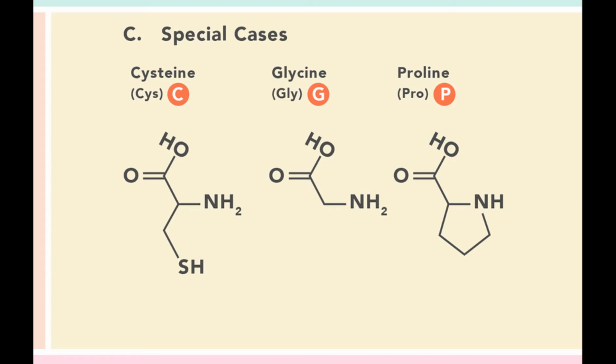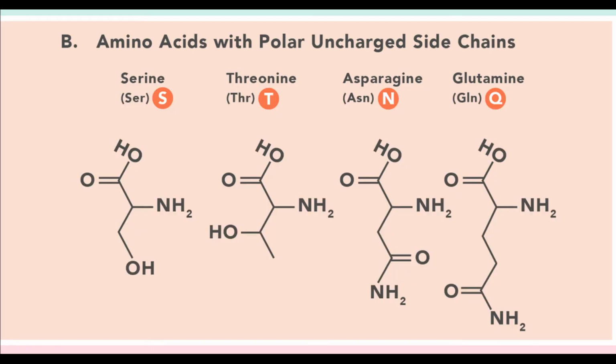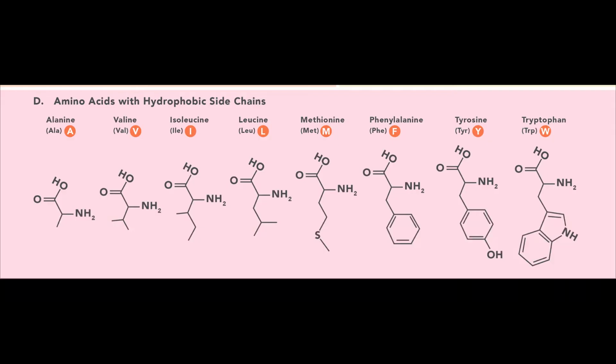amine. Another amino acid is methionine. So remember, cysteine and methionine are sulfur-containing amino acids. Then you have serine with the hydroxyl group, threonine with the hydroxyl group, so they're both polar. Asparagine is the amino form of aspartic acid, and glutamine is the amino form of glutamic acid. So not a carboxylic acid at the end of the chain, but an amide instead.